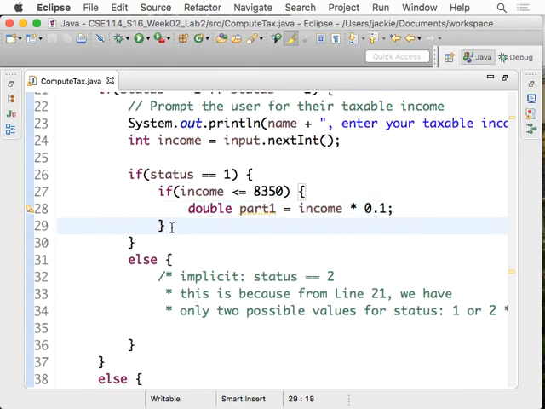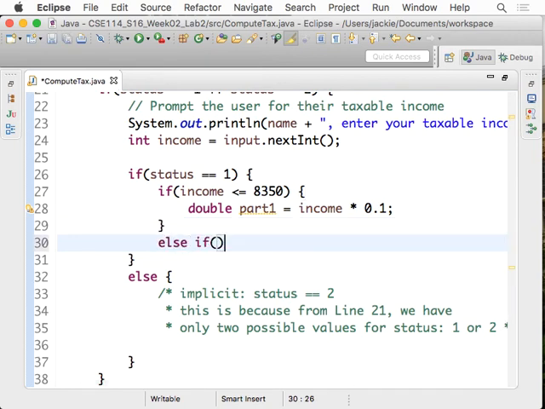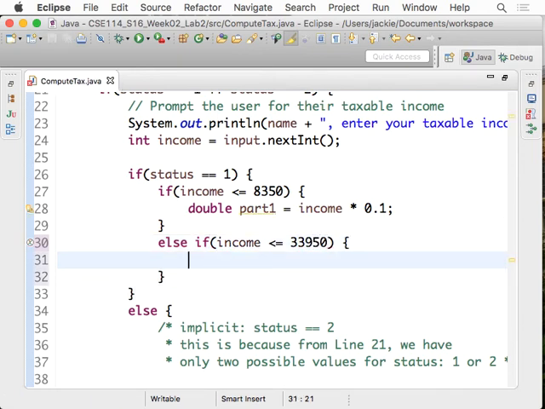Okay. So now, else if your income is greater than 8350, but still smaller than or equal to 33950, in this case you're going to have part 1 and part 2. Part 1 is equal to 8350 times 0.1, the full range of that first part.